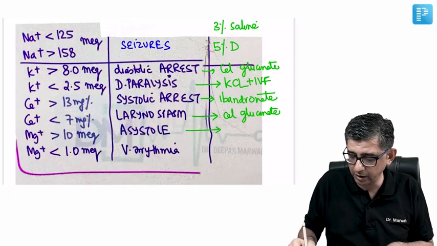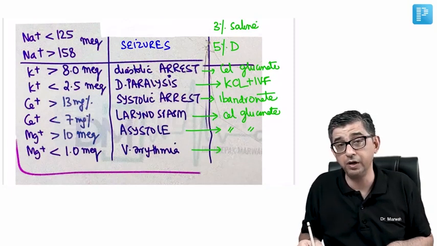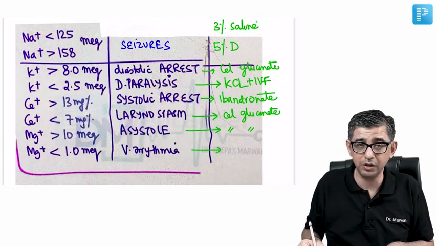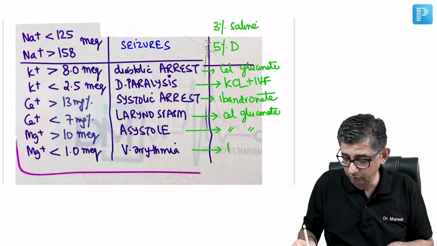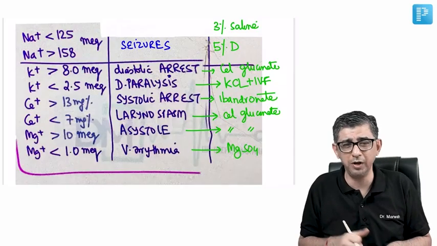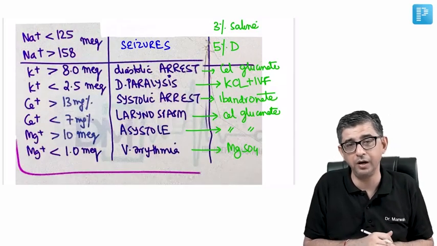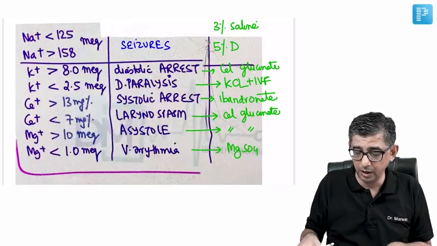If potassium is very, very high, then again it is calcium gluconate. But if magnesium is very, very low, it can cause torsades de pointes, polymorphic ventricular tachycardia. So I need to give magnesium sulfate to these patients parenterally, or even magnesium oxide. I mean, if the patient is sick, obviously it would be a parenteral administration. Once he recovers, then oral administration in the patient would be started.